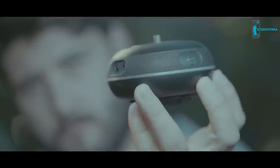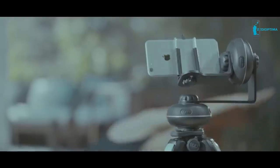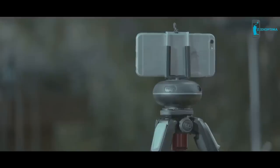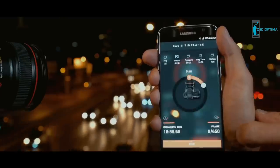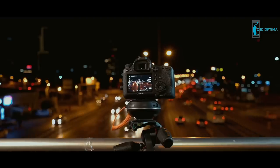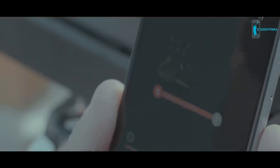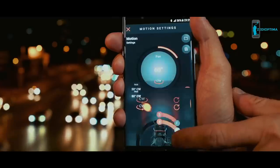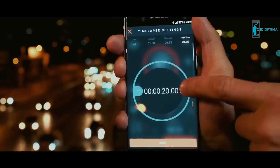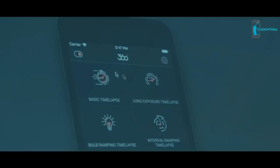The world's most versatile motion box ever created, bringing game-changing motion features to every skill level and video producer. Small enough to fit inside a pocket, Capsule 360's extensive capabilities defy its compact size. It can accurately pan, tilt, or slide any camera or smartphone, automatically producing silky smooth motion footage or that perfectly adjusted motion timelapse. Capsule 360 offers advanced modes utilizing combined three-axis movement to capture stunning motion timelapses with impressive effects such as bulb ramping, interval ramping, HDR, and long exposure.